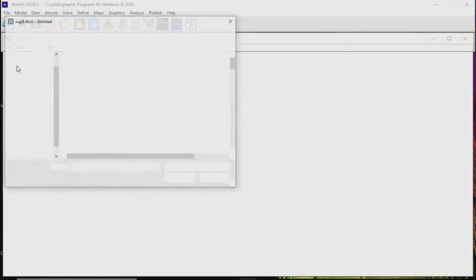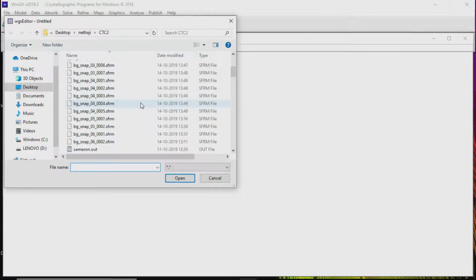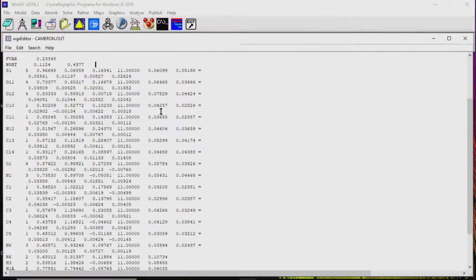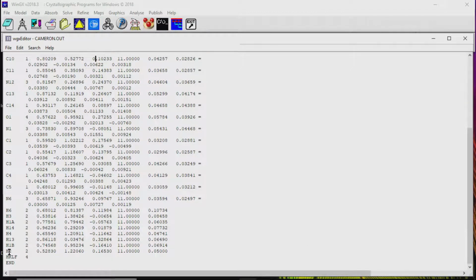Now open. Now the additions can be arranged in order.